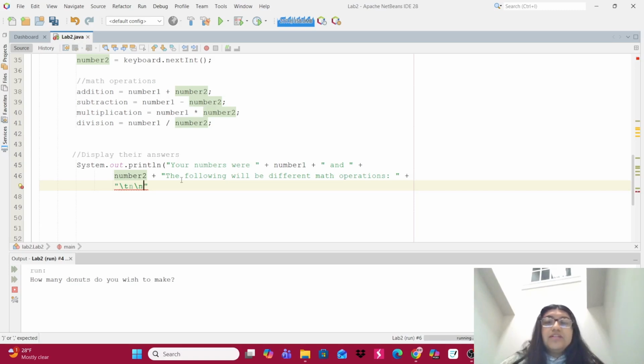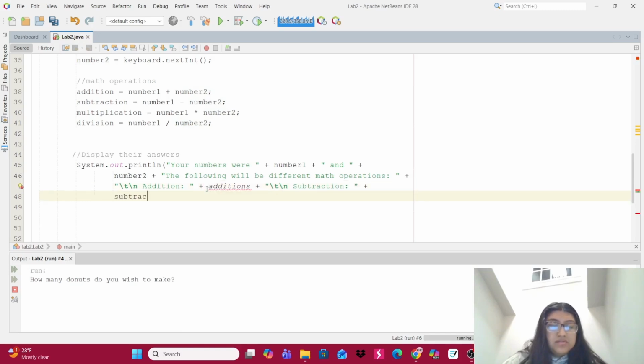The following will be different operations. So it's going to be typed out plus, addition will be, and then tab, newline, backslash t, backslash n, and then it's going to be subtraction.